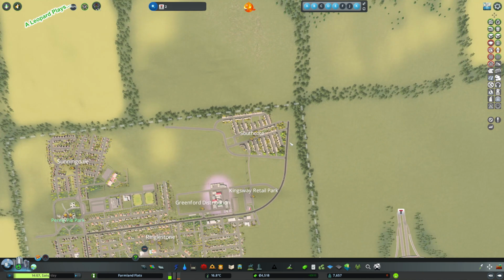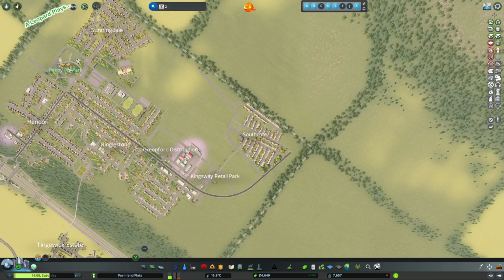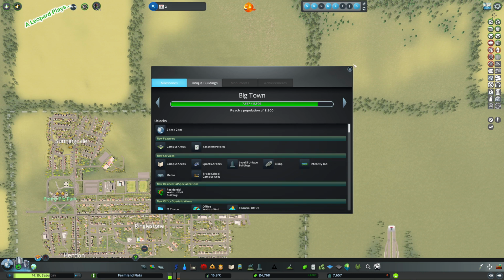It's like round here doesn't have any public transport at the moment. I mean, this road here is an absolute prime for it. Eventually they'll say this will be a loop, and there will be a bus station and there'll be other bits and pieces. The city's nowhere near big enough yet, so we need to get to about another 900 or so population, and when we get that, we can unlock another area.